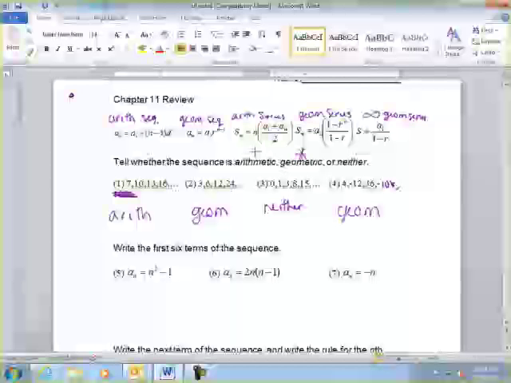Next questions, we're asked to find 6 terms. We do that by starting by plugging in 1 and going from there, then plug in 2, etc., until you plug in 6. You do not need to show your work the way that I'm showing it. You could just list out your 6 answers.